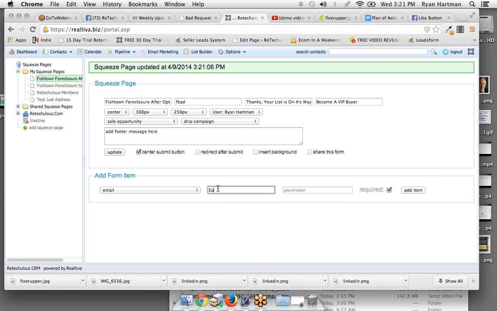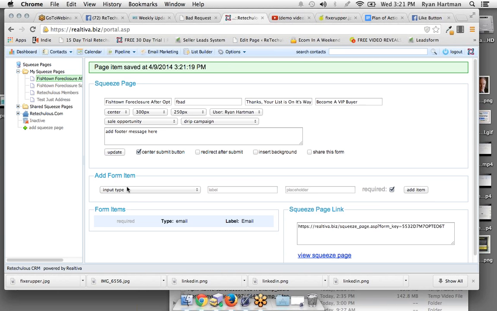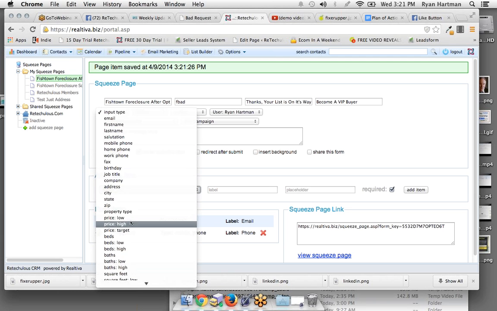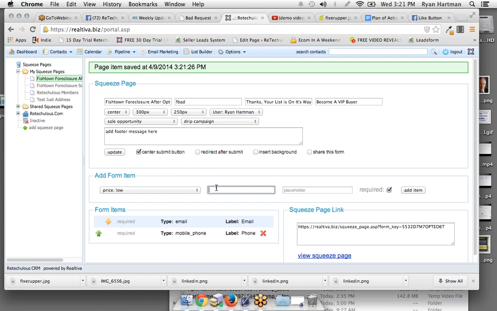Email. I got to add my fields. Phone. How many bedrooms? You know, price range low.